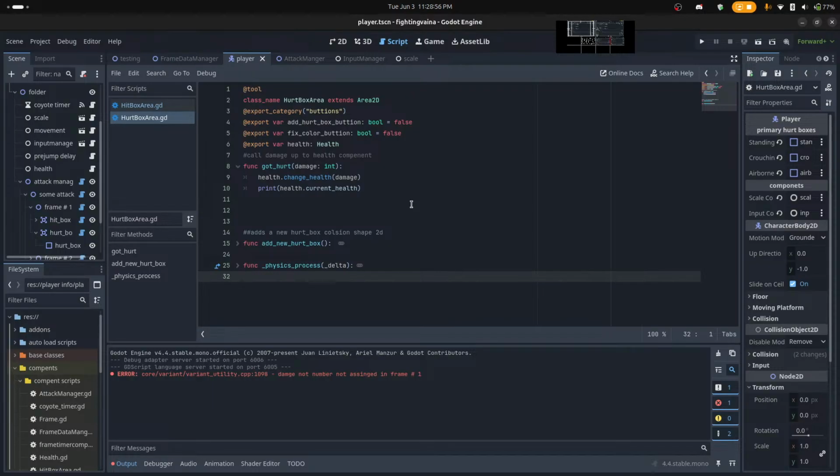What this means is we have an attack that has multiple frames of active hitboxes. So frame 3, 4, 5, and 6. If I hit on any of the frames, I want to not be able to hit on any of the following frames, but still apply the full damage on the single frame.